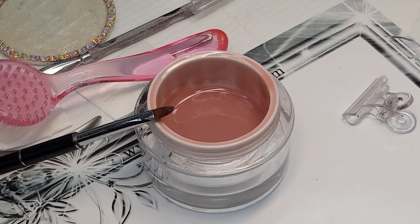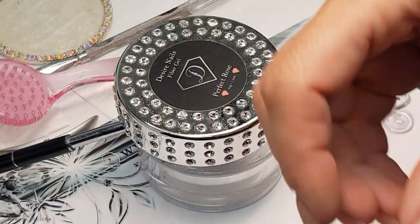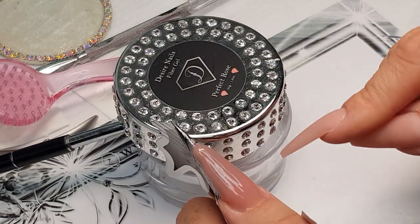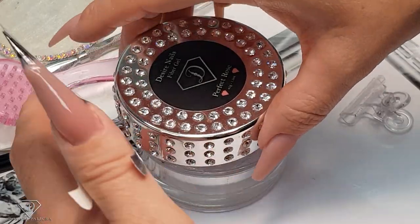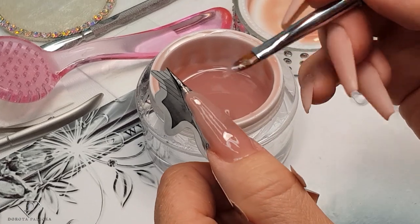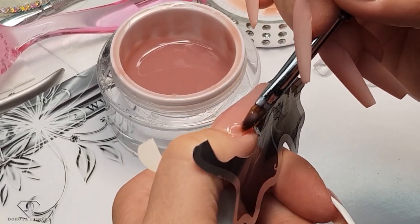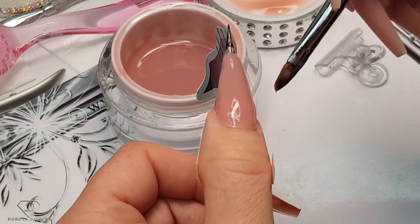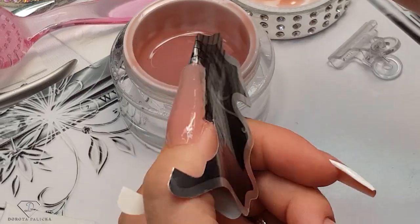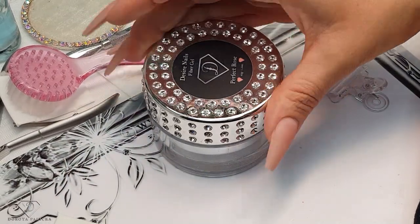Remember, guys, when you're building up your apex, if you see that the product is getting out of control, just leave it, because you can always take it out from the lamp and add to any places you think you're missing. So I might add just the tiniest drop in there. Probably once I file the excess of the product from the apex area, it will smooth out nicely. But I'm just going to touch up this corner with the product, the tiniest drop ever. And that's enough. I really usually add too much product anyway and then I file it.